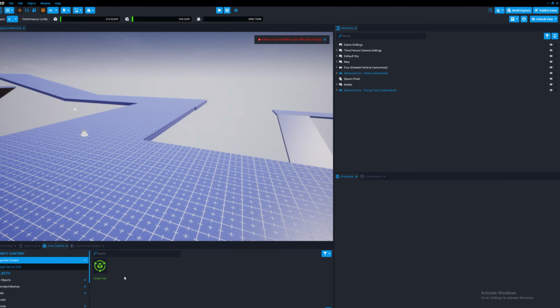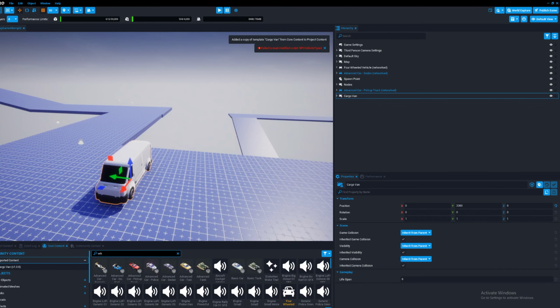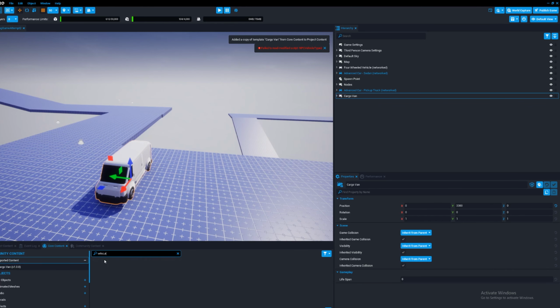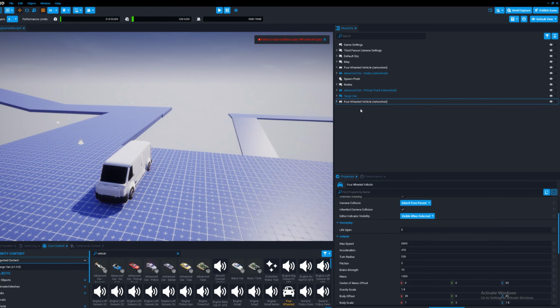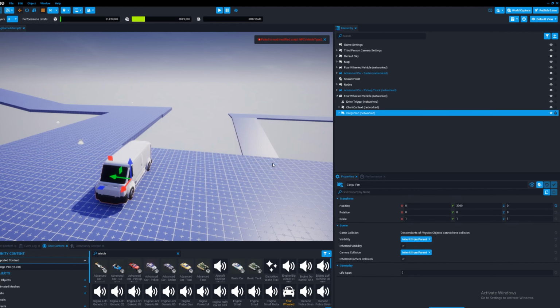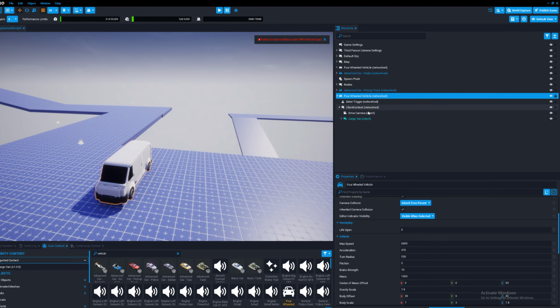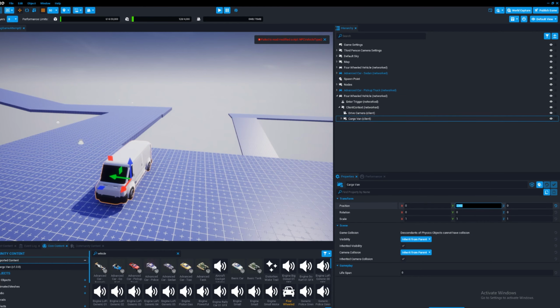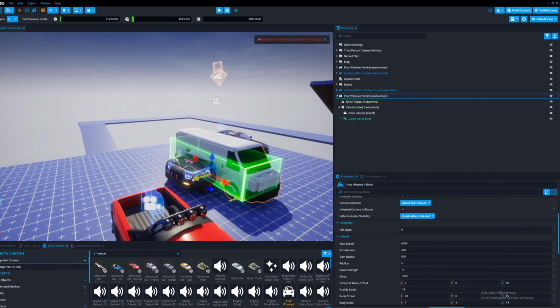It's not showing up there. So we have the cargo van, and we need a four-wheeled vehicle. Let's just look up vehicle. What's it called? Four-wheeled vehicle. I'm not sure why it isn't showing up when I put it in there. Anyways, let's put this in context. And we should probably set this to a position of 0, 0, 0, so it's perfectly there.